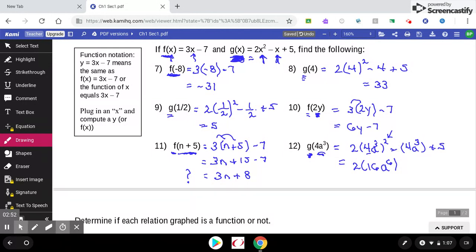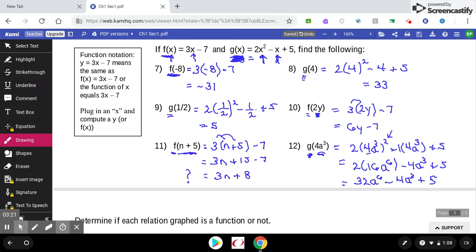Now this guy, minus something, what if I put a 1 there? If I distributed it, would anything happen? The answer is no. So there's really no need for the parentheses there. All right, one more thing to do. Go do all the math you can do. So I've got a 2 times a 16. I can do that. So I've got something with an a to the 6th minus something with an a to the 3rd plus a 5 that has no a at all.